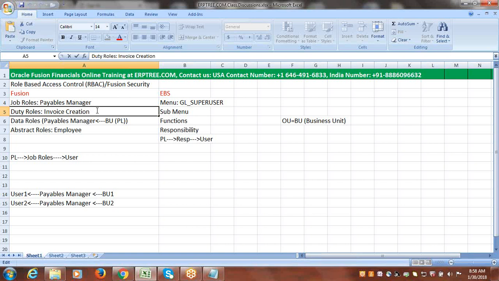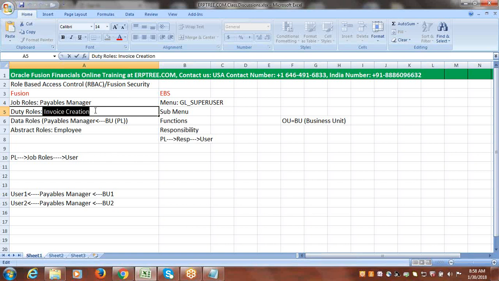Even in the SaaS model you can do the personalization, or else within the invoice creation for specific functions. When you assign the invoice creation, the system will give you multiple privileges: invoice creation, importing the invoices, managing the invoices, correcting the invoices, different privileges the user will be getting.